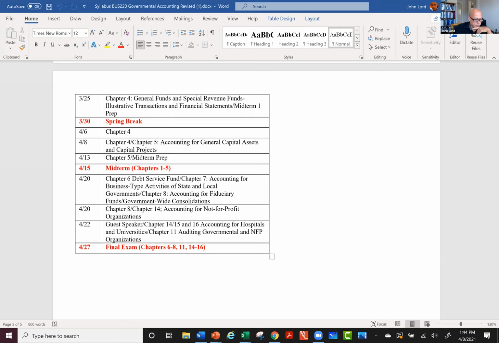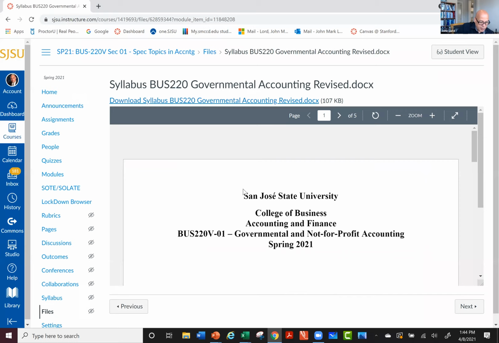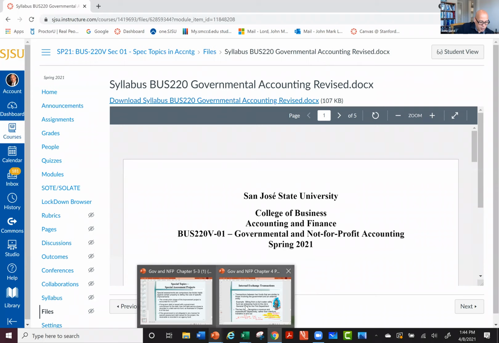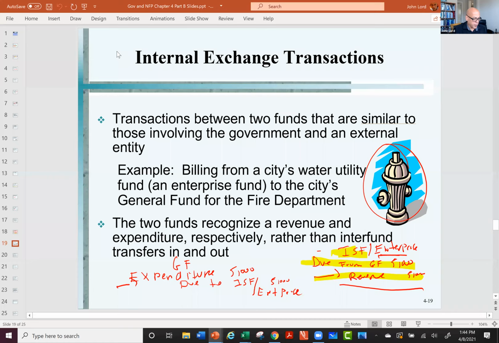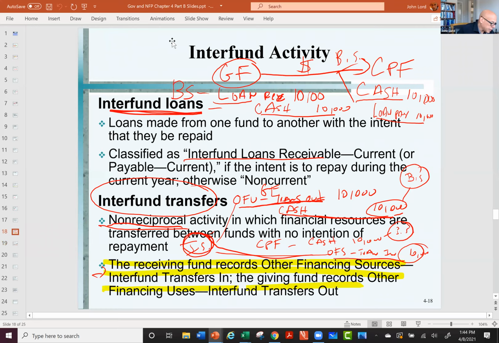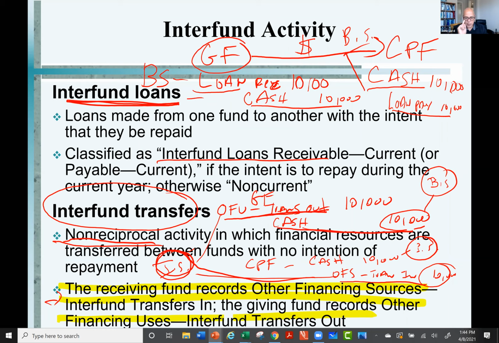Okay, all right, good. Let's go ahead and close the syllabus. I don't think we need it. Let's take a look at where we left off on chapter 4. I looked at this slide and thought, ooh, this is going to scare everybody late in the game of our last class. So let's save it for this time.